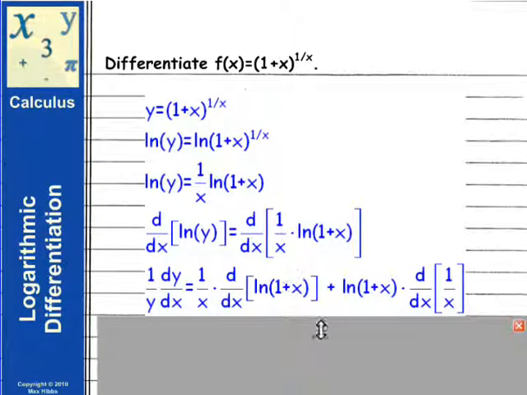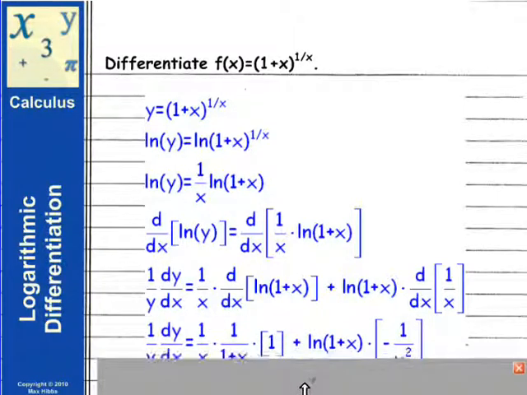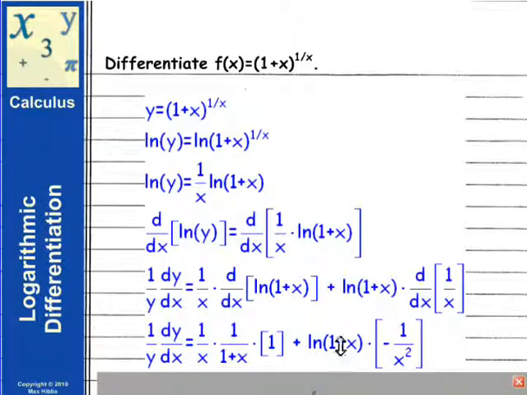Now, as we actually find the derivatives, let's see what's gone on here. The left side I've left alone. The right side I'm actually finding the derivative. So I have this 1 over x times the derivative of a logarithm. Well, to find the derivative of a logarithm, we say 1 over the argument. So there's my 1 over 1 plus x, and then we multiply with the derivative of the argument. Well, the derivative of 1 plus x is simply just 1, so that's where that 1 came from.